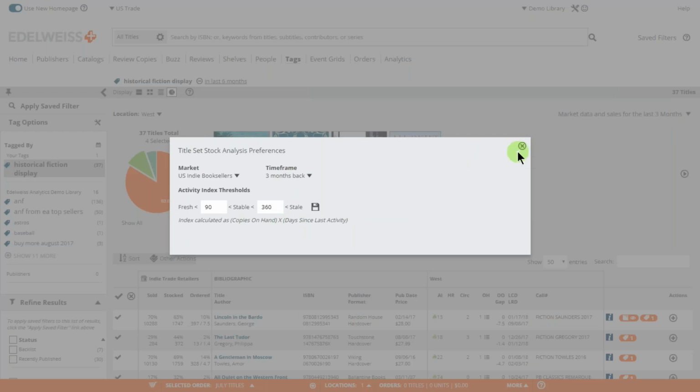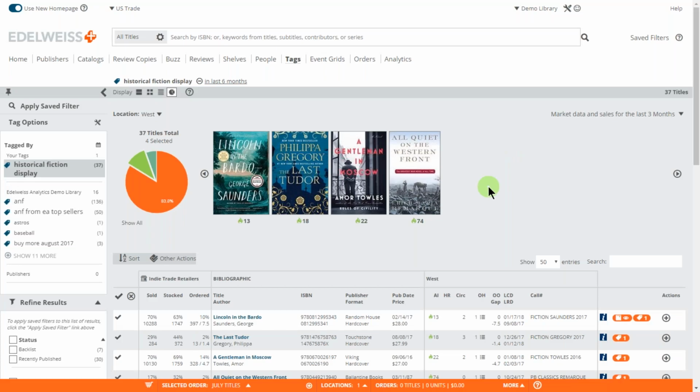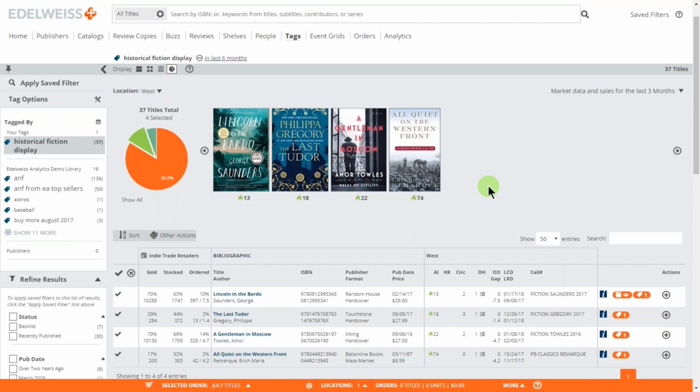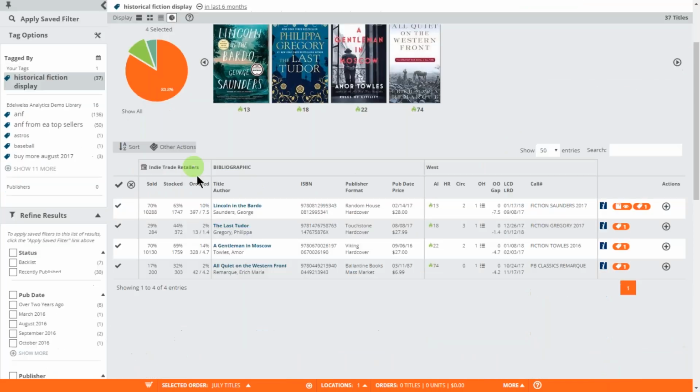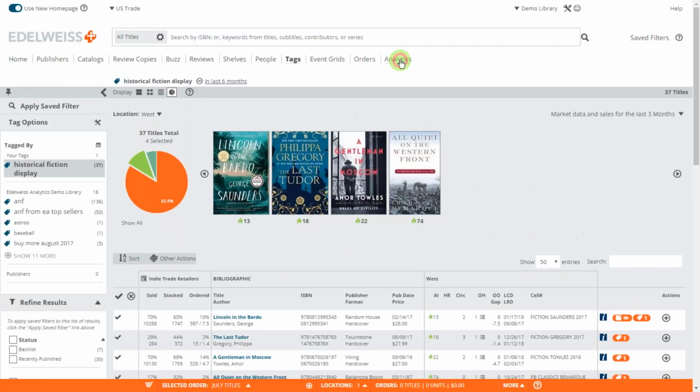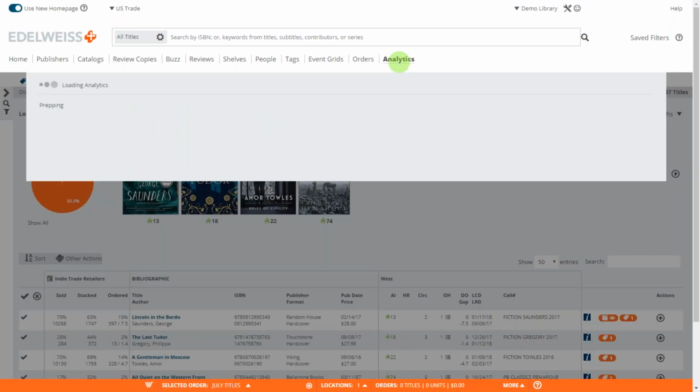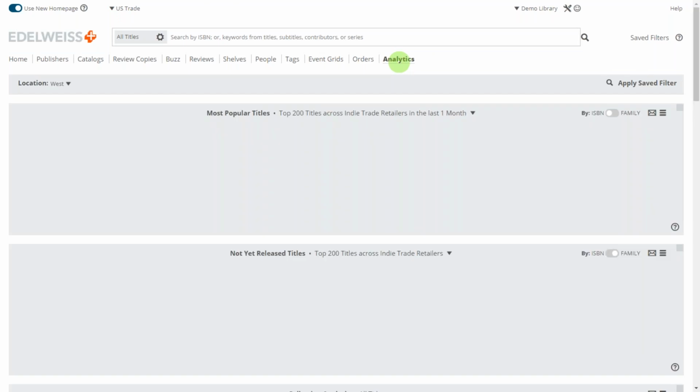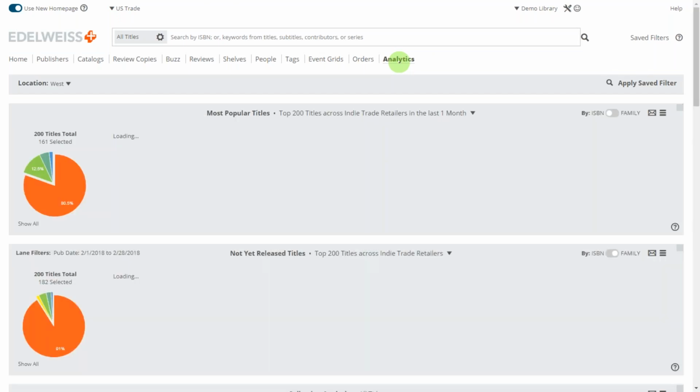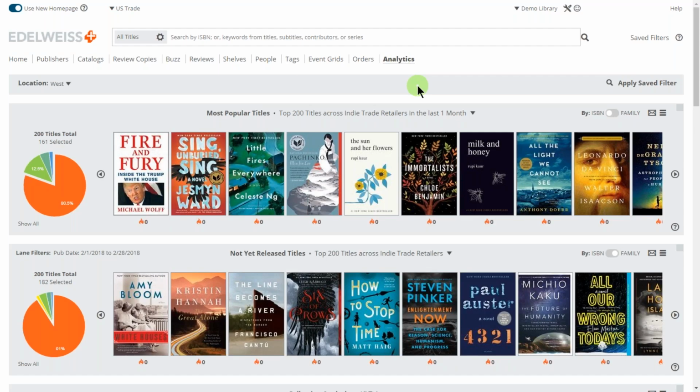Coming soon is a way to select a specific time frame rather than just a number of months back to look. But you can really see, within here, which titles have done really well, which ones are not moving at all, and how effective this display was, for example. So that's a nice thing. Again, if you are not able to measure something, you're not able to fix it. So you can measure the effectiveness of displays and how they affect circulation and that sort of stuff.